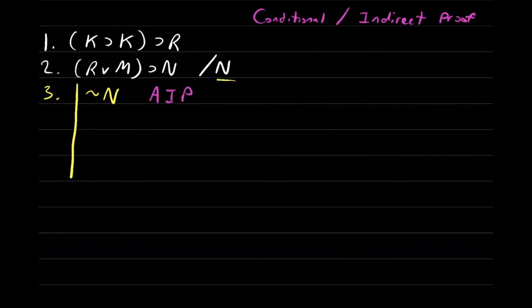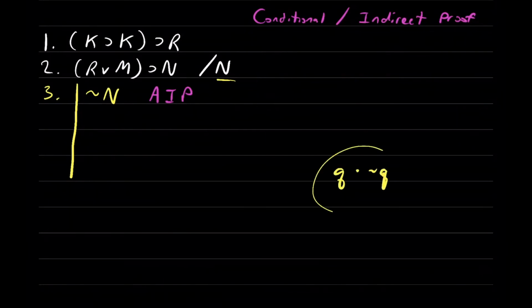Now, I just want to remind you what the goal is here. When you do an indirect proof sequence, the goal is to get an explicit contradiction. So I'm going to write this off to the right just as scratch work. We're trying to get something that looks like this: Q and not Q. Some explicit contradiction, a statement that contradicts itself, because if we show that not N implies a contradiction, we will have shown that not N has to be false. In other words, the conclusion has to be true.